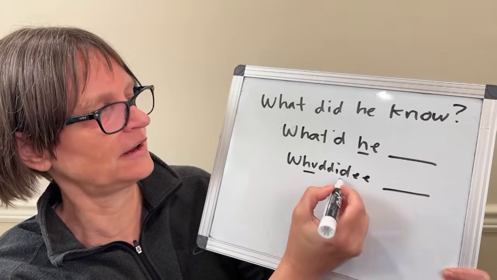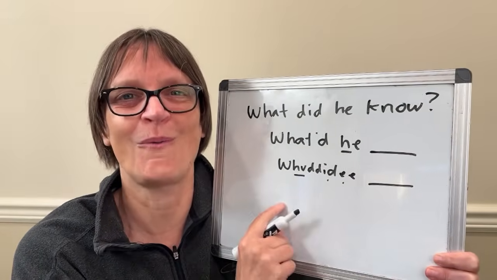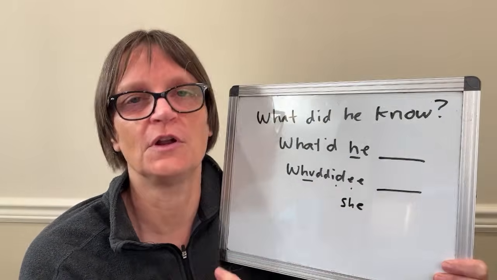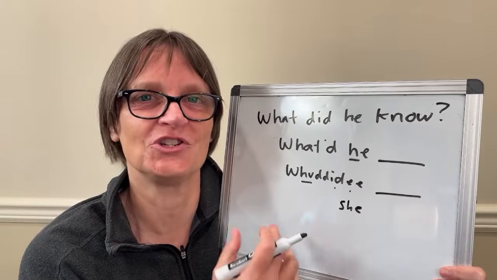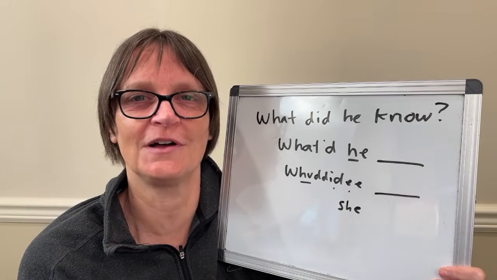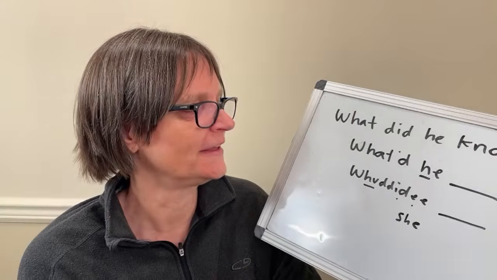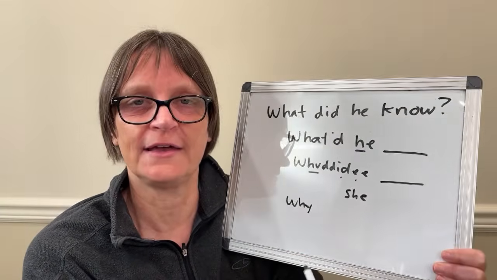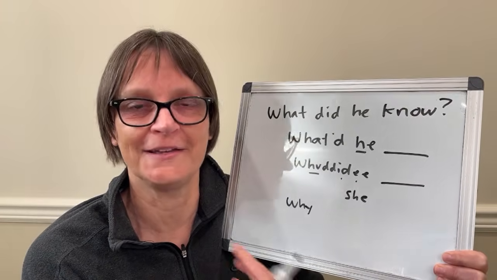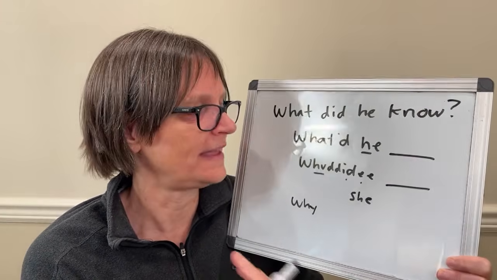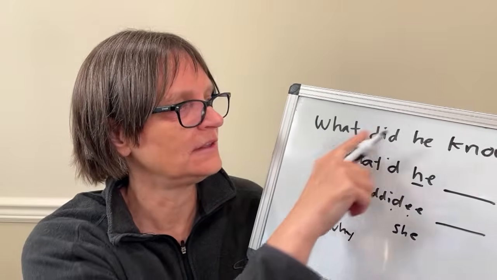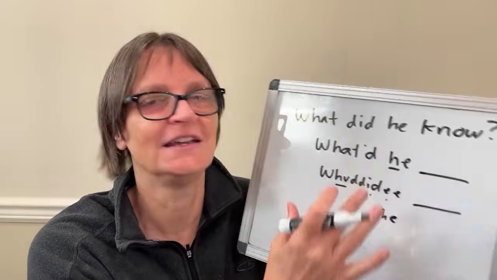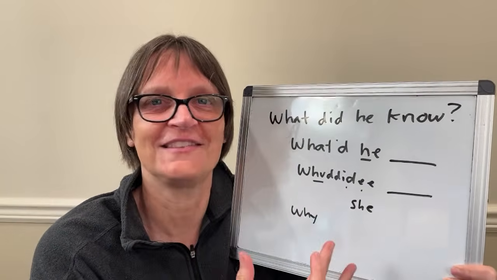So a little longer here and very quick on those. What did he do? What did he know? What did he say? Or what did she? So there we don't lose our initial consonant. What did she tell you? What did she work on? What did she wear? Etc. And then again, I can change out my question word. Why? Why did he tell you? Why did he go? Why did I do that? Why did they go? Why did they have to? So the small words are going to have reductions, connections, linking, and fluency for sounding natural in your speech.